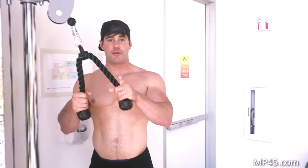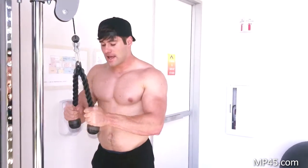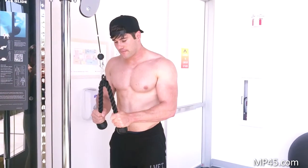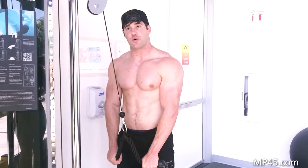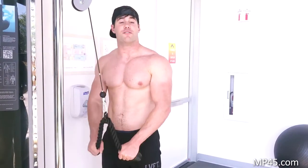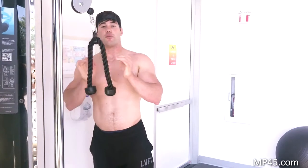What we're going to do is break up the movement into three parts and pause for one second at each position for five reps, then go in reverse order for five reps, and finish with five full reps for a total of 15. Three to five sets of that is going to have your triceps screaming.